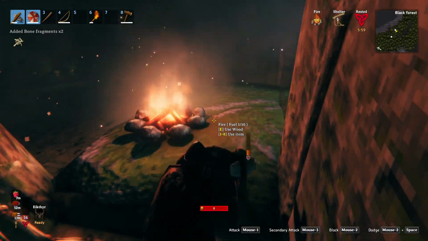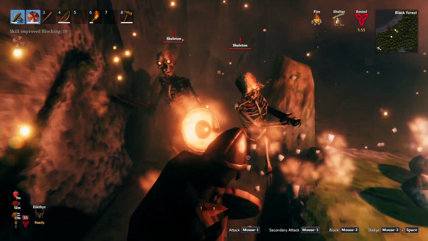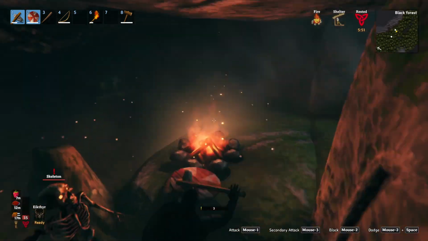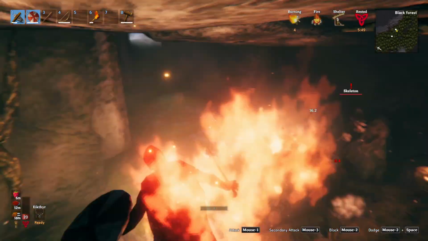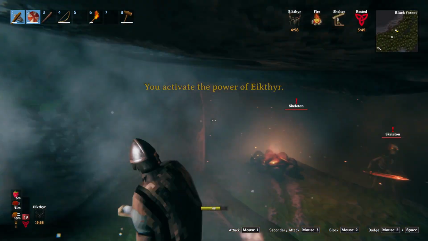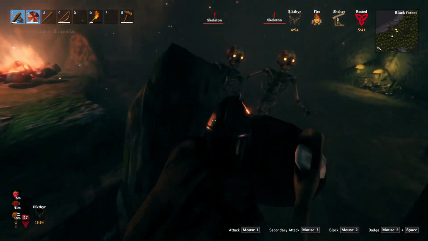Go! Go! Uh-oh. Come on. Oh! I'm just doing this because I need stamina right now. Ugh. What's going on there? I got foods.